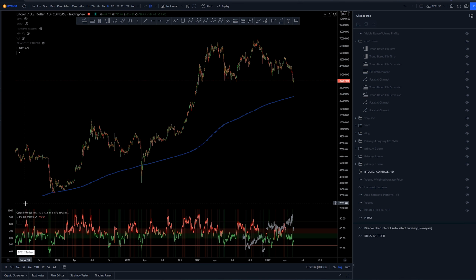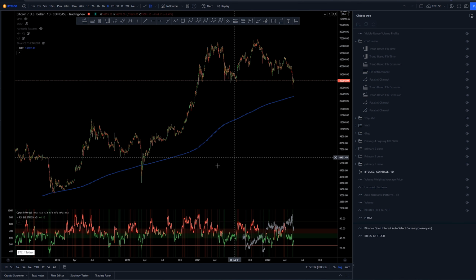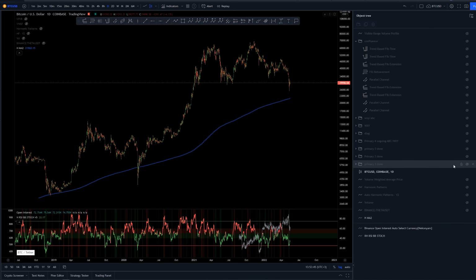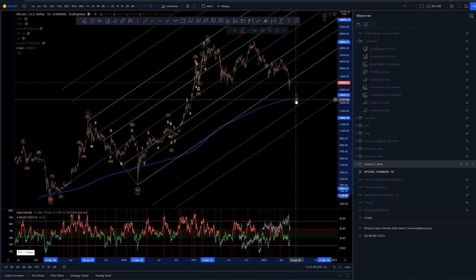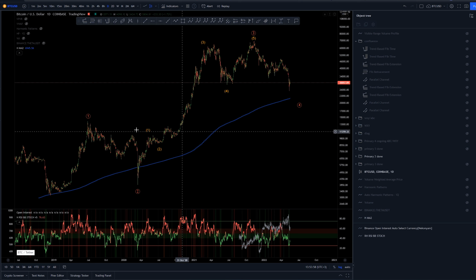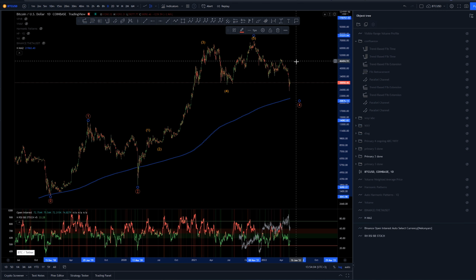So overall, this is again the chart of Bitcoin from December 2018 to current price. We can see a 200-week moving average here, and let's first take a look at a few different high time frame counts for Elliott Wave. Focus on the primary waves, so the red ones. We have 1, 2, 3, 4. This is possibility number 1. Then another possibility, again same pivots down here. Instead of wave 3 being here, it is here, and we're currently looking for the wave 4.